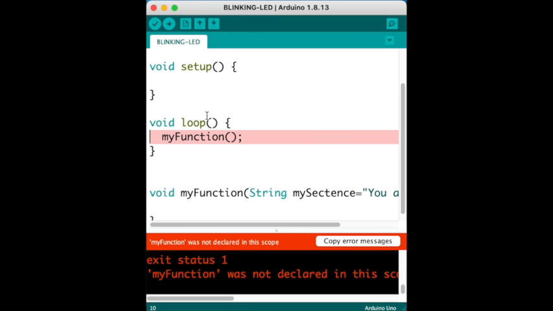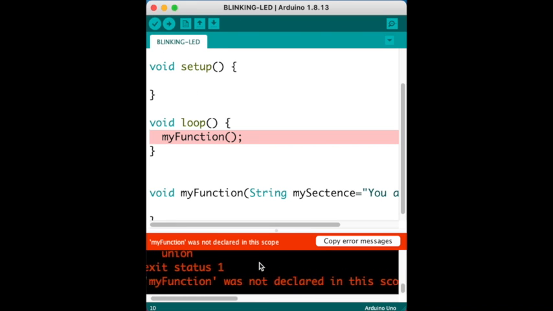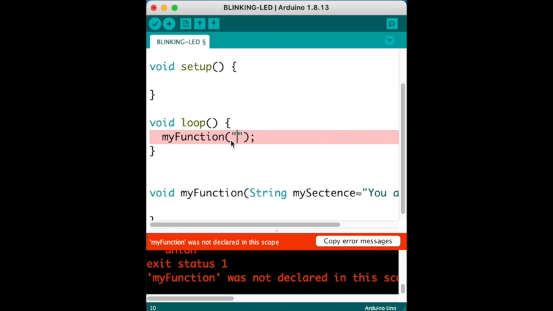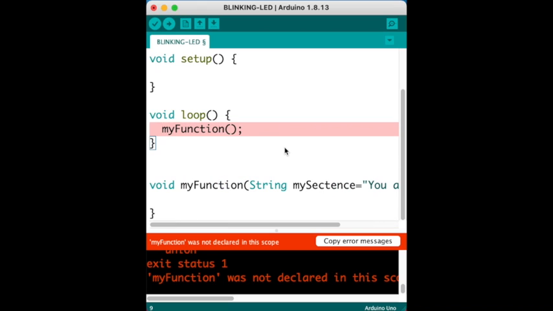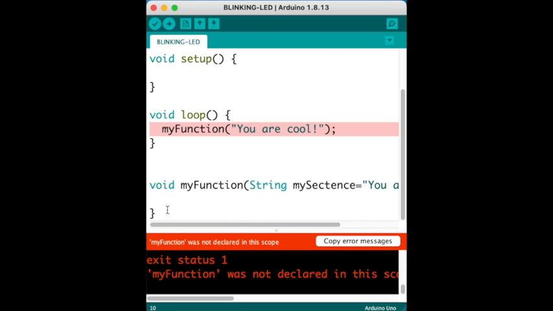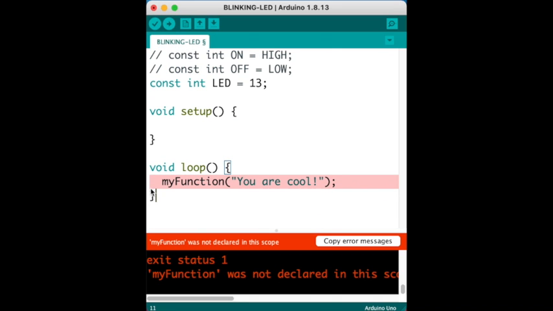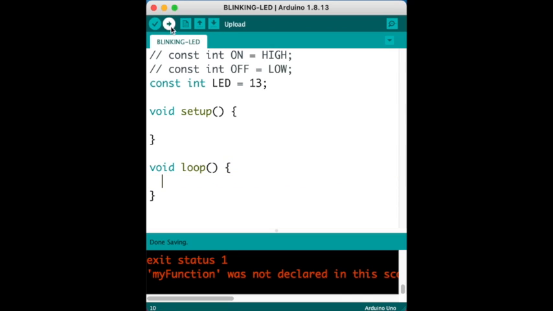Oh yeah, my IDE sometimes does do little funny things, especially because there's a newer version, and there's just stuff running on my computer too, which is a little bit annoying, because I also have a Mac, and they're quite expensive. But here, you can do that, and then you can give in the sentence, you are cool, and it doesn't need to be you are cool, it can be whatever. That will still work, but my computer's still acting silly. You can stop acting silly at least. You can act weird, but don't act silly.